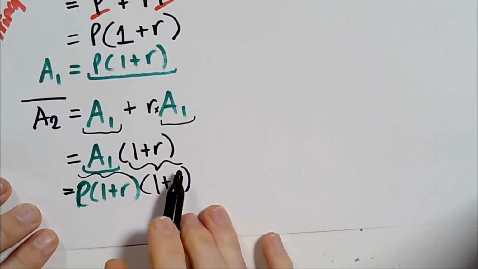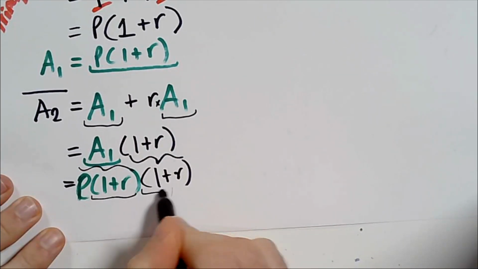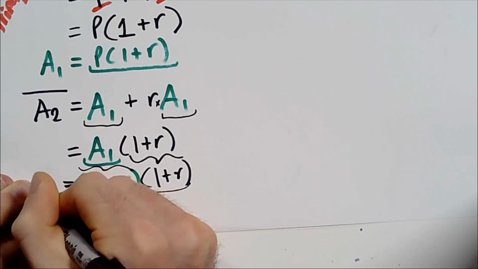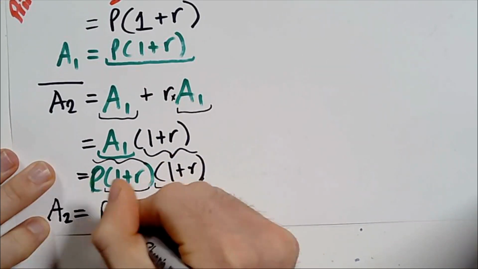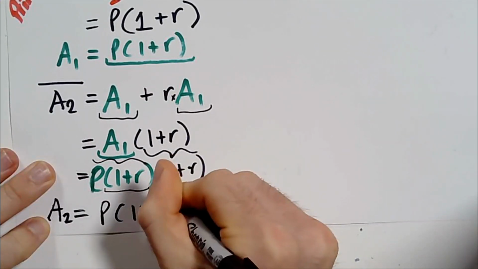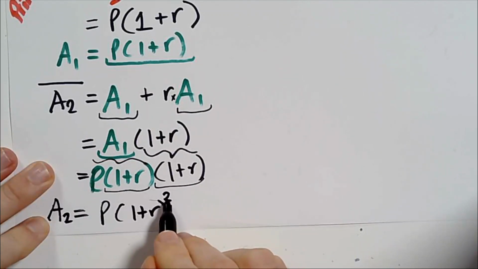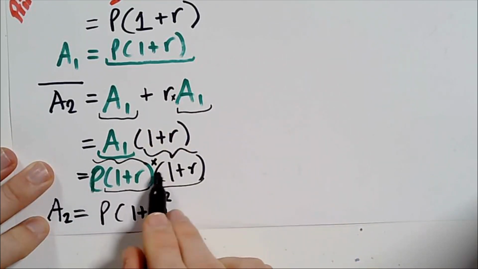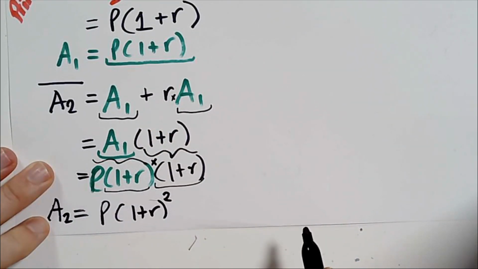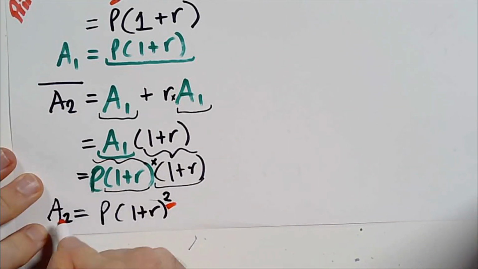Hopefully you're following here. What we then can see is that these two brackets here are exactly the same. So in other words, A2, the amount owing after 2 years, is P bracket 1 plus R squared. So now you're seeing where this power comes from, because a bracket times a bracket that's exactly the same is going to be that bracket squared, because there's two of them and they are multiplying each other. There's an invisible times between the brackets. And you can see importantly that the power here, the 2, corresponds exactly with the 2 down there.